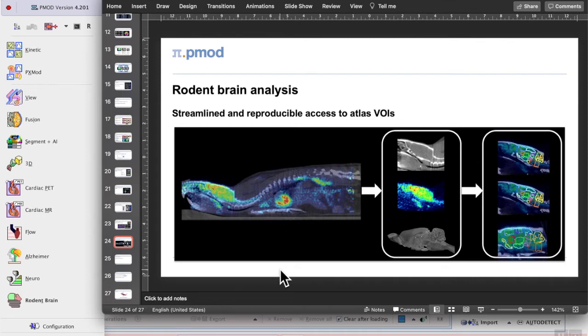Post-processing and quantitative analysis of imaging data can be just as time-consuming as study planning and data acquisition. Efficient analysis is therefore very desirable, but it should be accurate and reproducible. PMOD's rodent brain analysis tool PNROD combines brain atlases for rat and mouse with a tested workflow for both single and multimodality data. A convenient workflow guides the user so that brain regions adjusted to the subject anatomy are reproducible and can be used for statistical analyses.